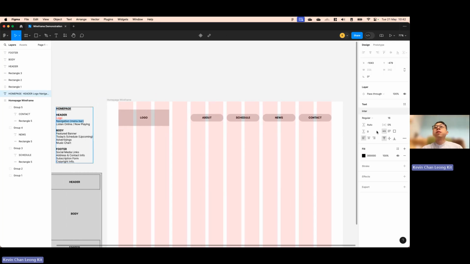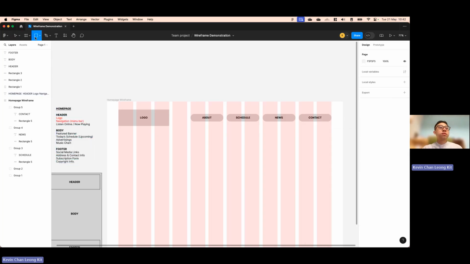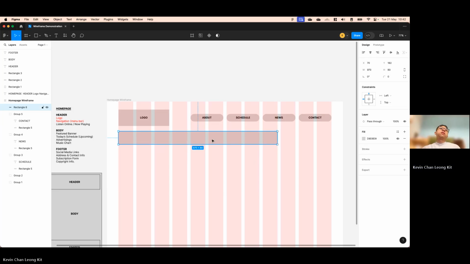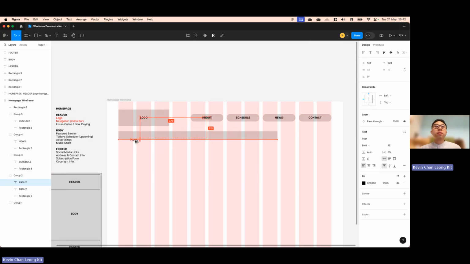We can move on to the listen online feature. So listen online, I'm just gonna do something like this. I'm gonna draw, and it will span across the main grid. Just let me put this at 18 maybe. Or actually it can be less now. Let's just say it's 50. And I'm gonna label this obviously. So I'm gonna say now playing. Latest current song. I don't know what is the latest current song.